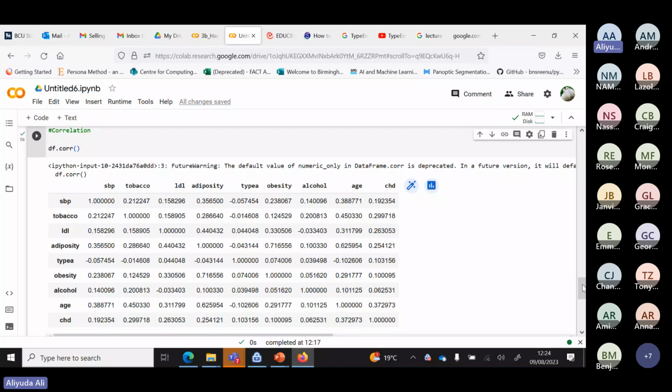I just showed you a few of them, and one of the important things that you will do is the correlation. You need to correlate the features to see what information you can gain, but you need to have an understanding of what correlation is before you can do that. And if you are interested only in the statistical information of the data, you can call the describe function. If you are only interested in the information, you can check missing values, and so on. So EDA is part of what you will be doing when you start your program proper.